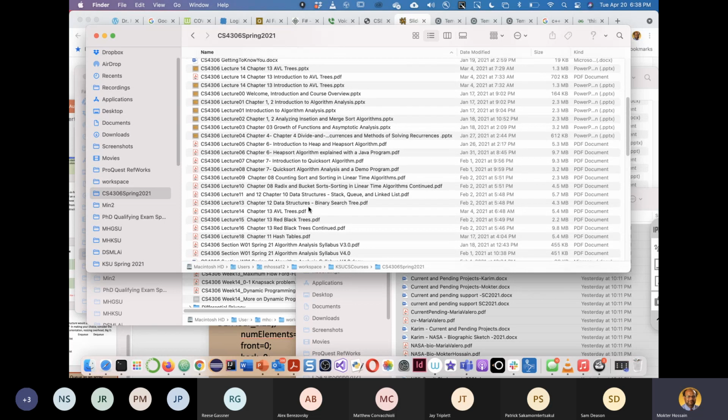So, a quick introduction about tree, binary search tree.